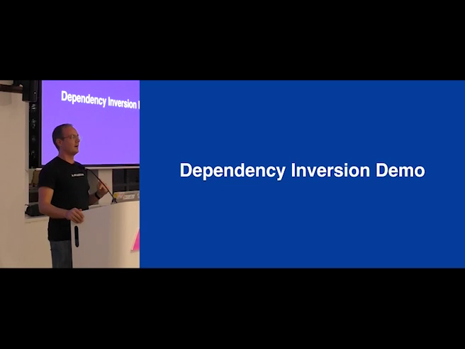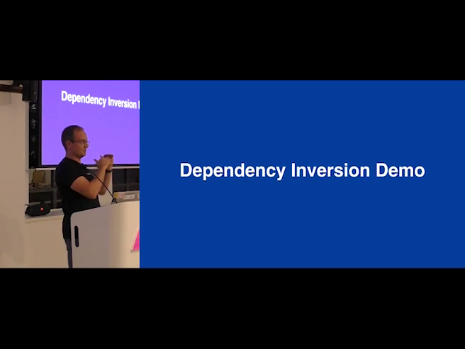Sorry, I'm jumping back. SOLID is a set of software design principles that are very often useful. And D, the last letter, dependency inversion, says that it doesn't matter if your components are high level or low level. Low level shouldn't depend on high level, and high level shouldn't depend on low level.